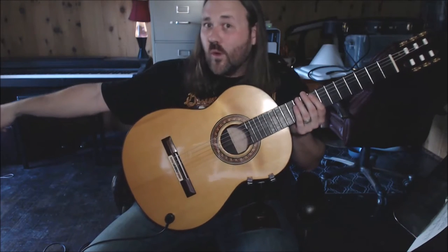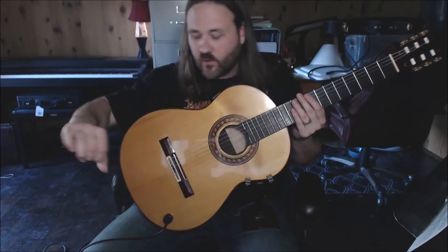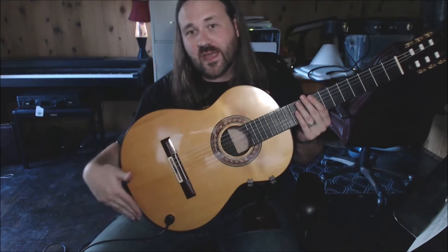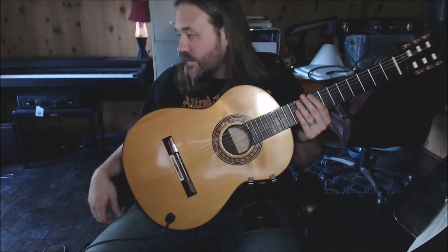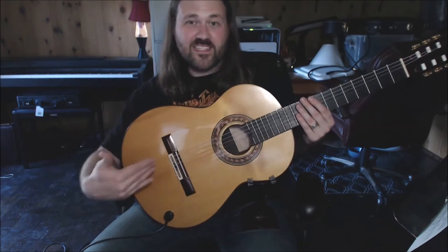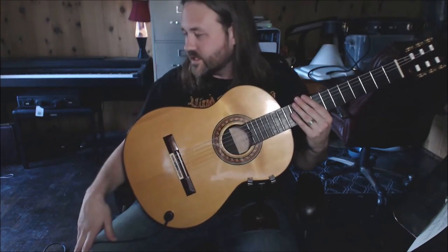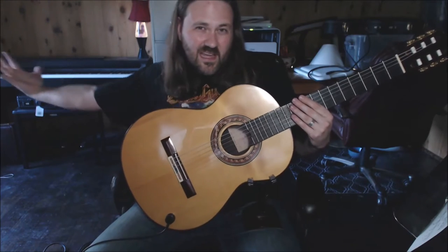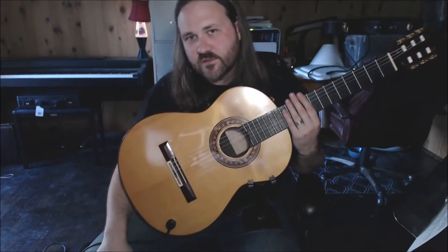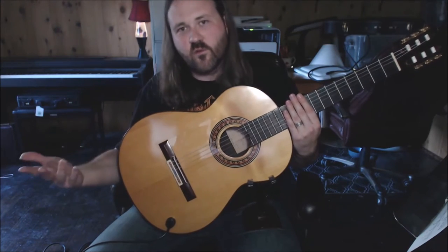My amp is faced away from me, and that's the easiest way to deal with feedback in any amplified acoustic guitar setup, whether you're miking it, using a transducer of some kind, or going with an undersaddle piezo. You have to have the amp not facing the top of the guitar to avoid the crazy feedback that happens with a lot of acoustic instruments. So have your amp in front of you, maybe facing kind of to your side, and you're not going to get as much feedback with that. But that is a thing. You have to position your amps to avoid the feedback.